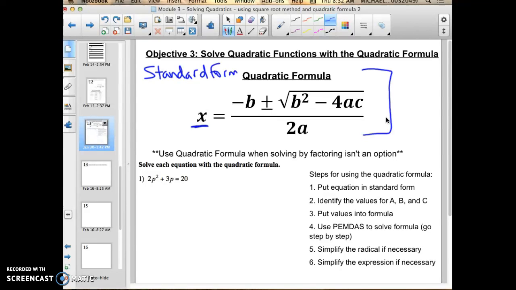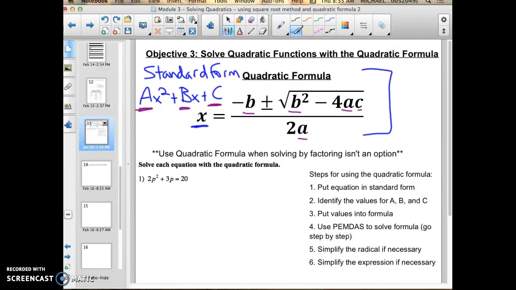Now, this formula is all based off of, so please write this down, again, standard form. Standard form of a quadratic, where it's ax squared plus bx plus c. If you recognize there's a b, a, c, and a, they're all based off of the a value, the b value, the c value. So in the first step of using the quadratic formula to solve, we'll put it first in standard form, so we'll talk about that. And then number 2 is identify the values for a, b, and c, something you've been doing for solving with factoring and solving using the square root method.